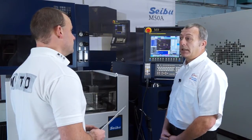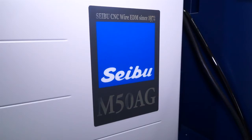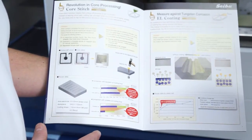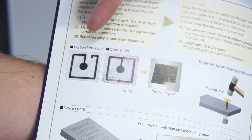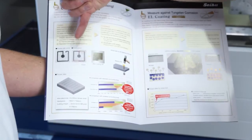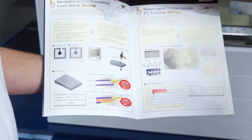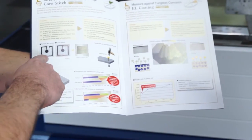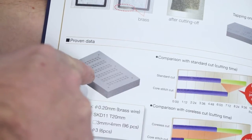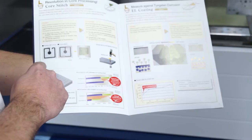Basically it would be finished when you came in and you could take it off the machine straight away. Is that a feature unique to Siebel? It's pretty unique to Siebel, I believe. In the brochure here we've got an example of core stitch. This is the traditional way of cutting an aperture — you'd go round it, leave an area uncut, move on to the next aperture, then come back to this later. With the core stitch function you can actually complete the aperture and go on to complete all the other apertures as well, then just tap the cores out. So if you had lots of smaller components to be cut out within a billet, the cycle time saving by not having to come back to do that final operation would be considerable.